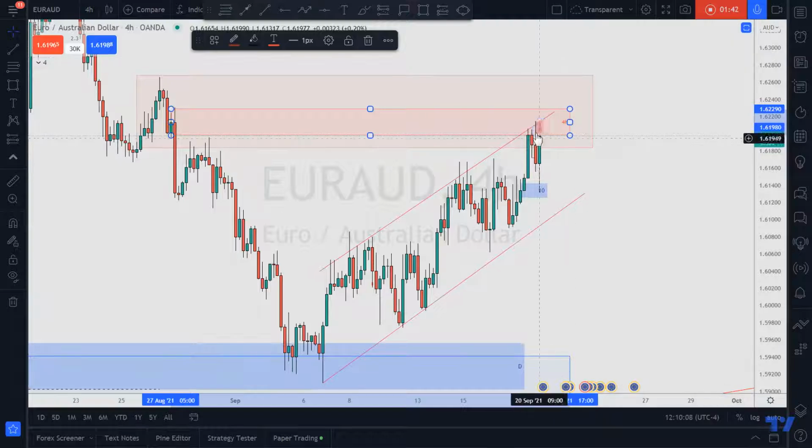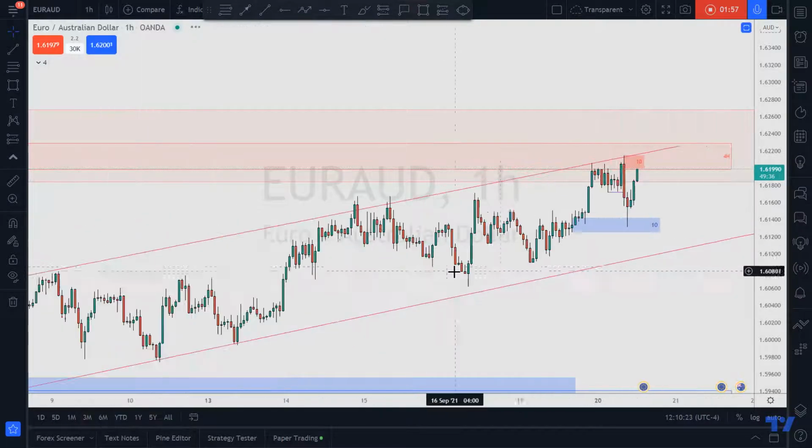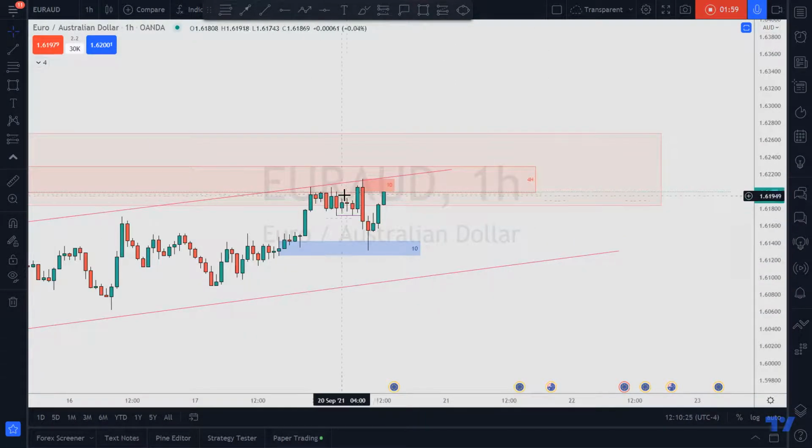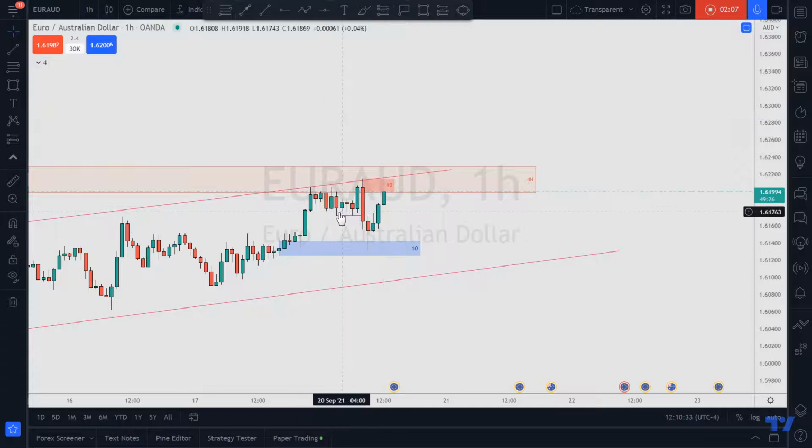We can see right now how it's reacting. We have wicks, and what we want to see is signs of exhaustion, and then we want to see price start to form a reversal pattern. Let's go down to the hourly so we can take a closer look. You can see once price reached the daily order block and that 4-hour within the order block, we can just go to the 4-hour now.